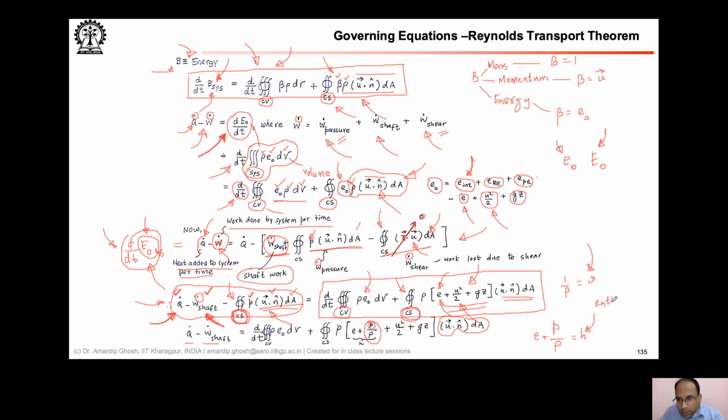Now we have not talked about these things in detail, but at least it will be useful when you do a course in propulsion or thermodynamics to think of this equation when you see the description of enthalpy. E plus PV is your enthalpy. And what is this enthalpy and why is it so significant? Now let us go to the next slide.